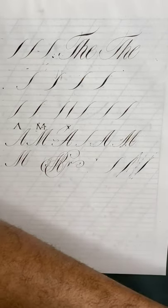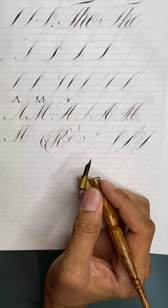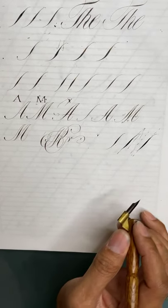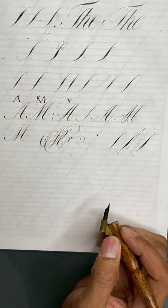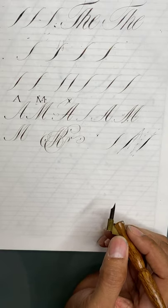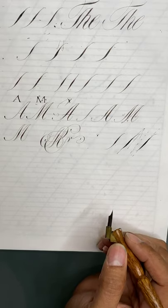The other thing that an oblique holder does, remember, oblique holders were not made for copperplate script. They were developed for Spencerian script. They were not developed for copperplate script. So historically, copperplate script would have been written with a straight cut quill, but it would be straight. There were no oblique quills. I mean, could you imagine oblique quills growing out of geese?